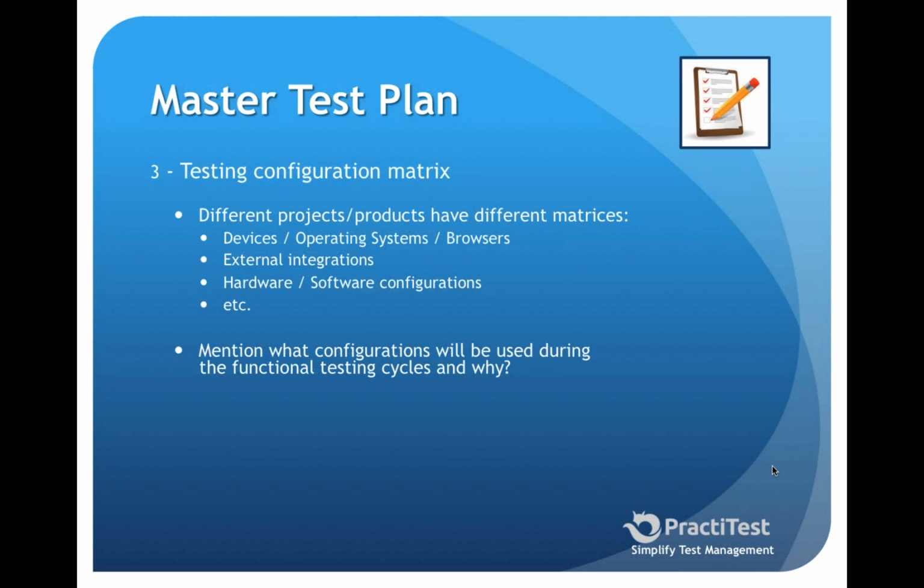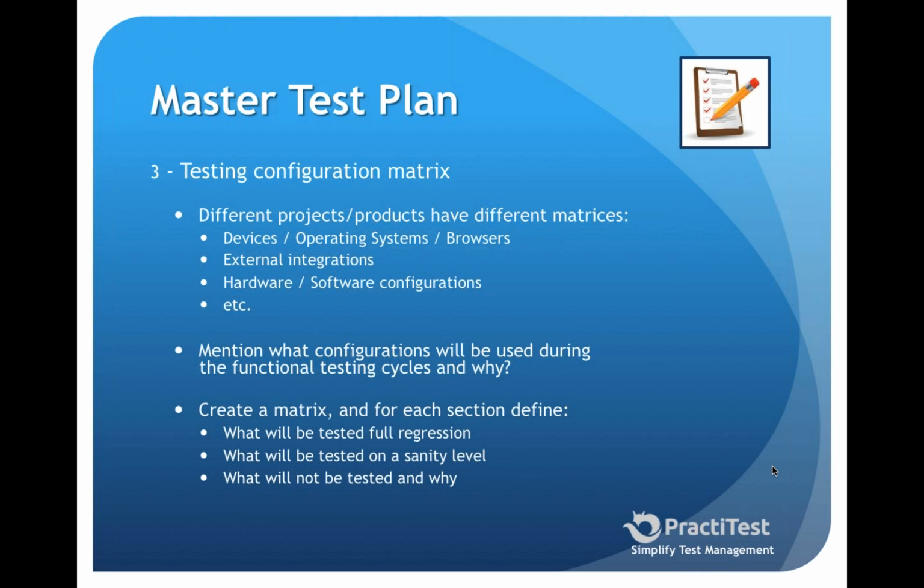Now, what I like to do with my testing configuration matrix is, first of all, mention on what configurations I'll be doing the functional testing cycles, or the functional tests. And remember, by this I mean those tests that are not intended only for support, but what am I going to be testing day to day? And usually you want to have here those configurations that are more problematic, and maybe those that your developers are not using to develop. So you want to list that in there, and why.